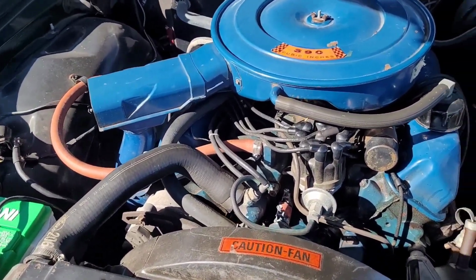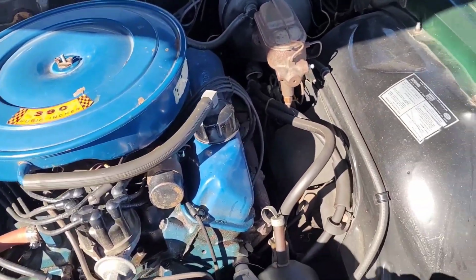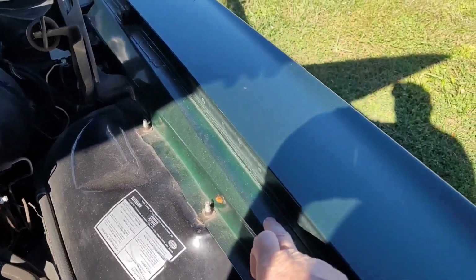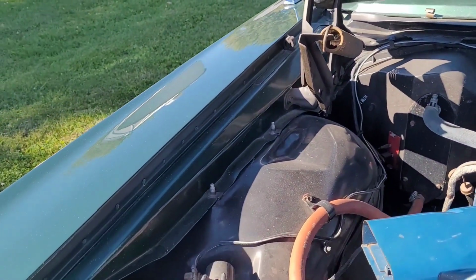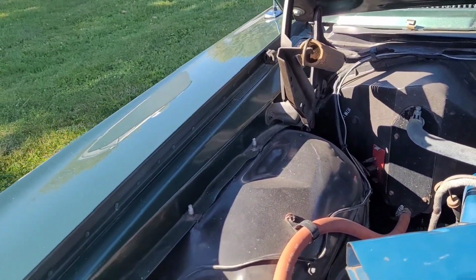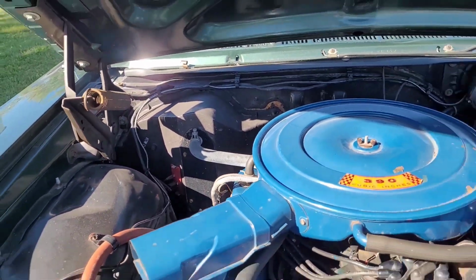It's a 54-year-old engine compartment. I don't really see the need to do anything with it. Again, put the tape line right here so that it's all original paint. Under the hood, still has all the original markings. There's been some judges at the car show that think it's original paint, and I'm like, no, that thing didn't shine like that back then.